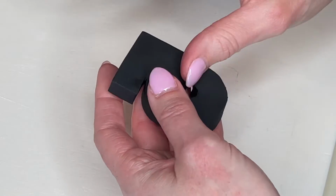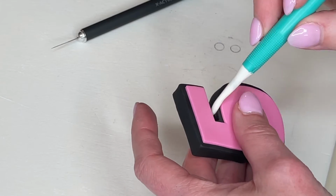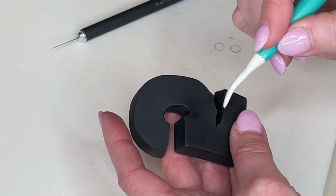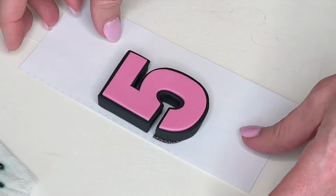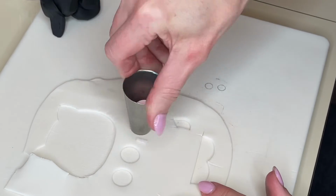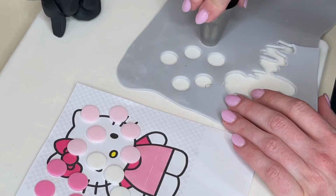And again, like I did before, flip it over, take my fingers and my tools and smooth it from the back and smooth it from the front. And then I'm going to realign that back on the picture and let that dry flat at room temperature. And now I'm making some polka dots. So I just have a piping tip and I'm cutting polka dots out of all of the colors that I'm using on the cake.